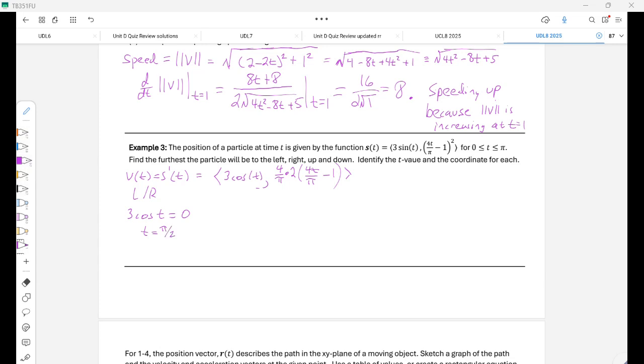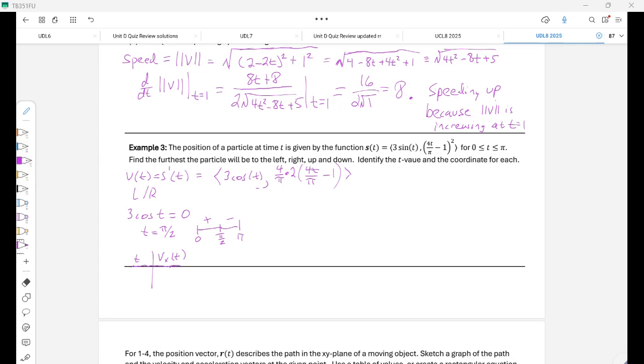And then between 0 and pi over 2, and then pi, is cosine positive or negative to start out with? Positive first, right? The cosine of 0 is 1. Cosine starts at 1 and goes down, and then it drops into the negatives. So this is a plus minus. I guess we didn't really need to know that because this is an EVT problem. And really all we need to do is make a chart of t and Vx of t.